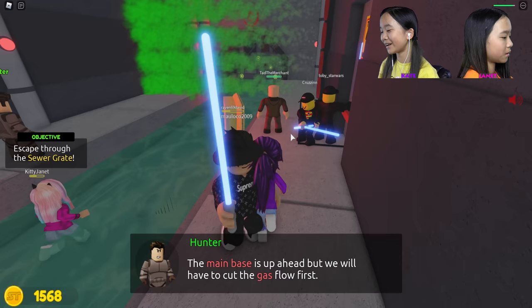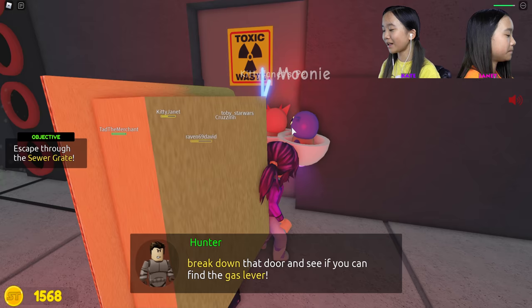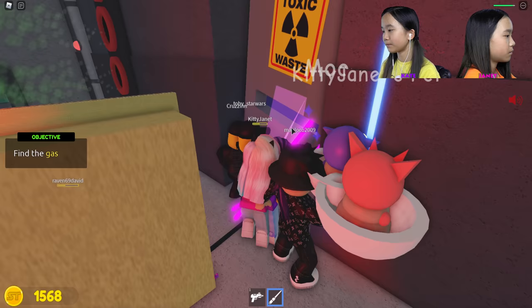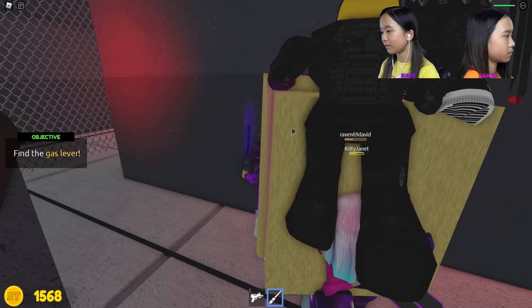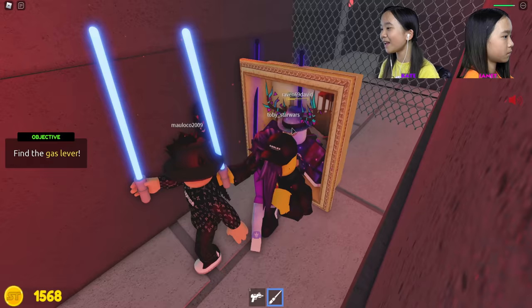We'll have to cut the gas flow first. What's going here? The wire's going into the door. Yeah, break down that door and see if you can find the gas lever. Oh, yeah. The handle fell off. Oh, nice. Is this a maze? It is! They went the right way!